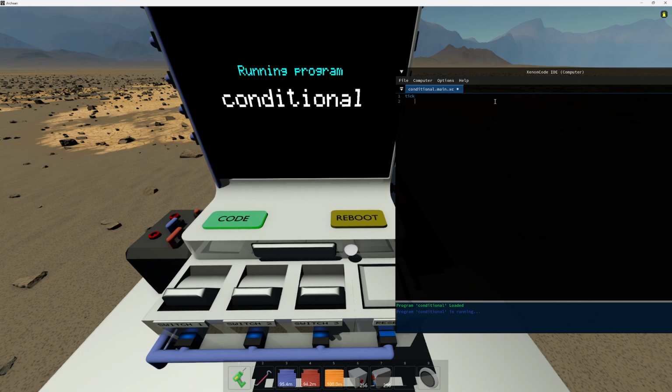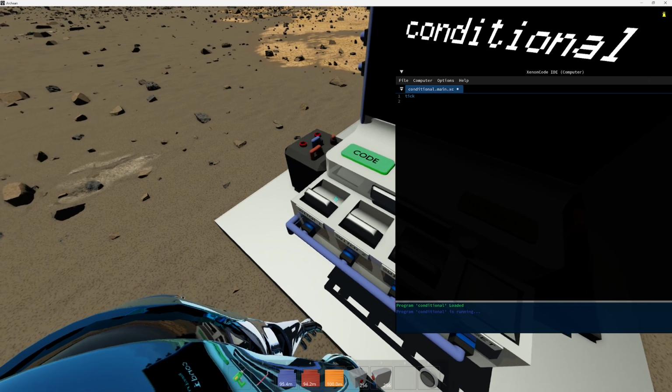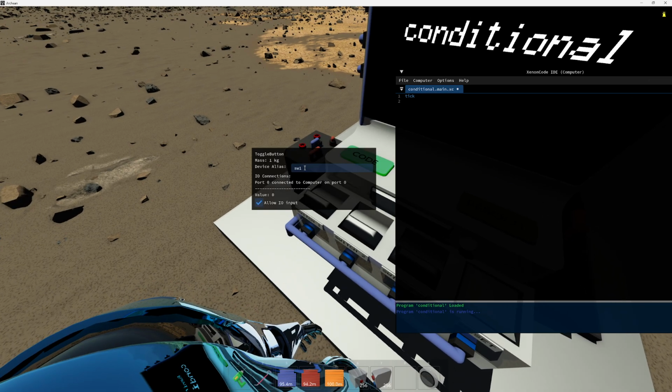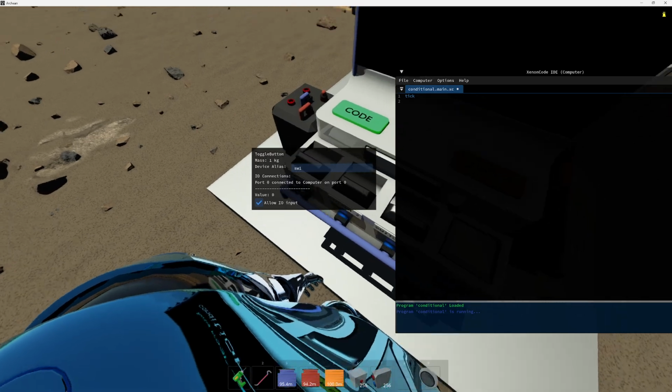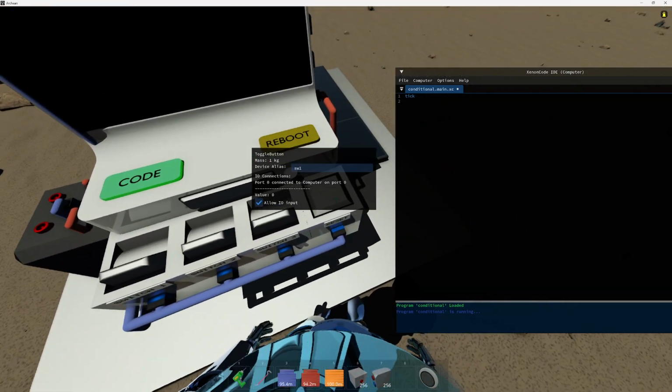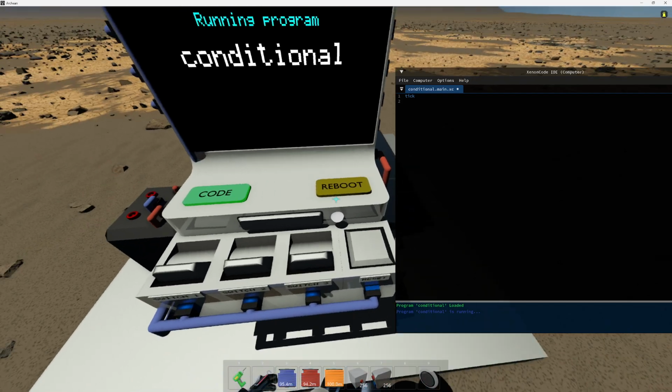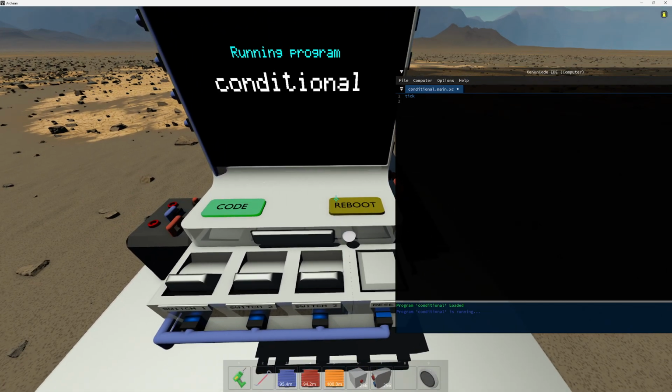So what I'm going to do is get the value of this switch. There's a bunch of different ways, and you'll notice I labeled this one as switch 1. You'll also notice that I set allow IO input in here. That's going to be really important for us to play around with a little bit later on, as you're going to see. So switch 1, we don't need that. Switch 1, switch 2, switch 3, and of course, I think this one is a switch reset. That will basically be used for the purposes of our logic.